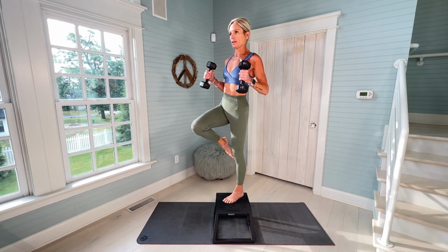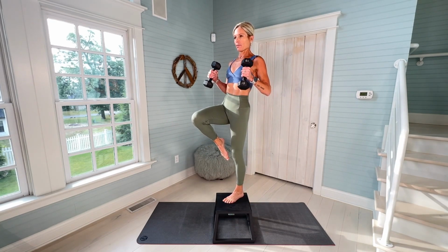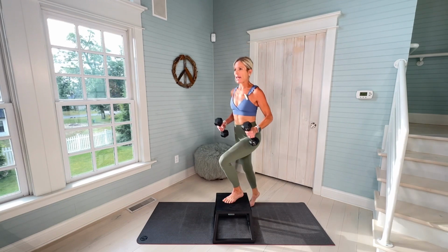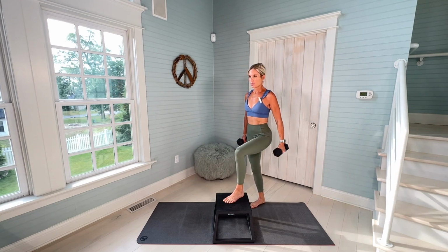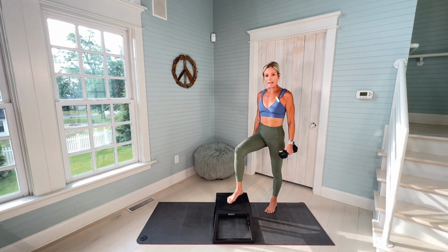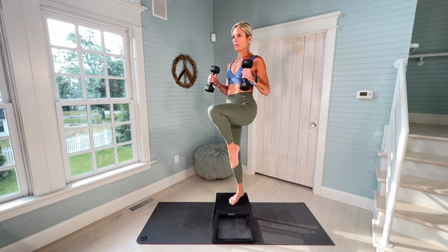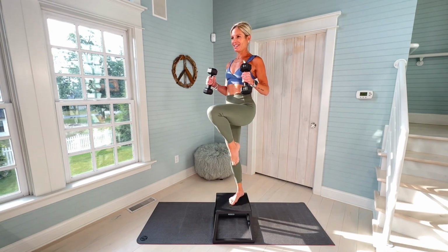On the up, neutral neck, abs are pulled in. Switch legs. You will always have a side that's easier. It's the way our bodies are. More flexible, better balance. Same thing, focusing on our biceps. Core is tight, focal point.